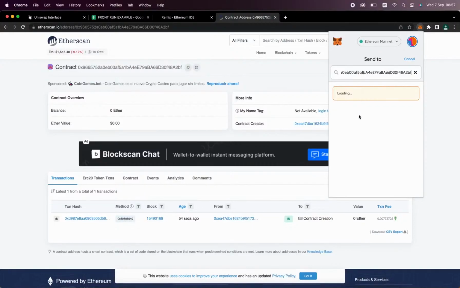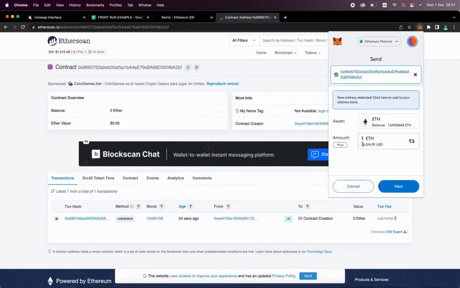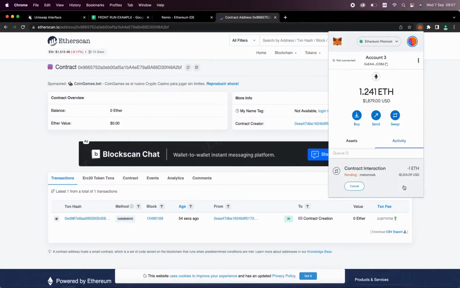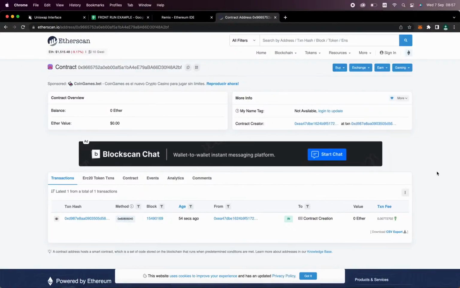Now make sure you've copied the right address. You can fund the contract with whatever amount you want, but obviously the more you put in, the larger the transaction you'll be able to front run, and the more profit you'll be able to accumulate over time. So for instance, say you're only front running with 0.5 ethers. You won't be able to create as much slippage in the price as if you were inserting something like 10 ethers. Sweet, there we go.